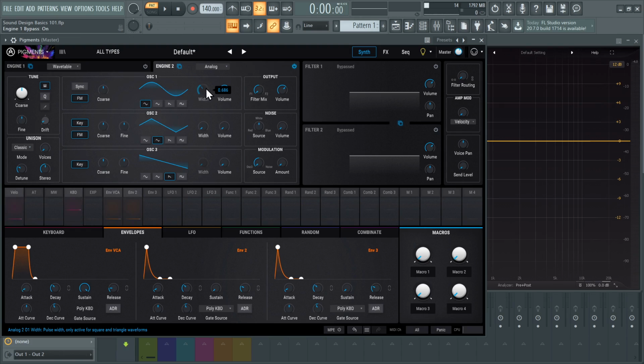I want to reveal to you this width knob, okay? Now this is what's called pulse width modulation. You can actually only use it, I believe, with certain waveforms, within Pigments anyways. But as you can see, I can't use the width knob on a sine wave. But again, the basic waveforms, we have sine wave, triangle wave, saw wave. Now we go to, let's say, the square wave, okay? So where this width knob comes in, and I'll play this for you, is it's called pulse width modulation. So you can actually take this square wave and adjust the width of it and it gives you a different sound. So let's just listen to that.